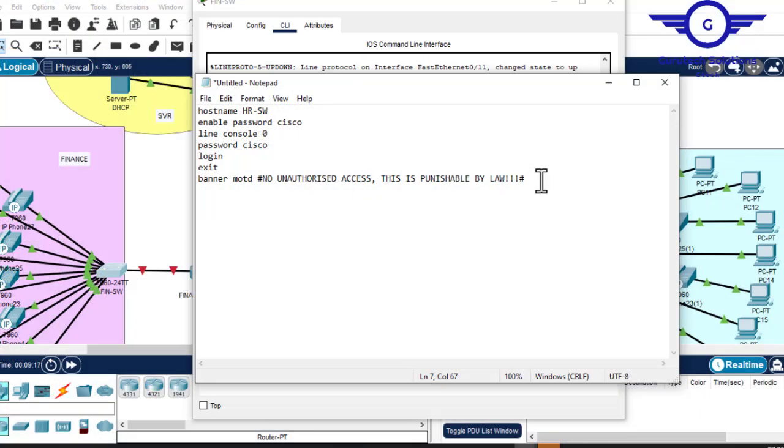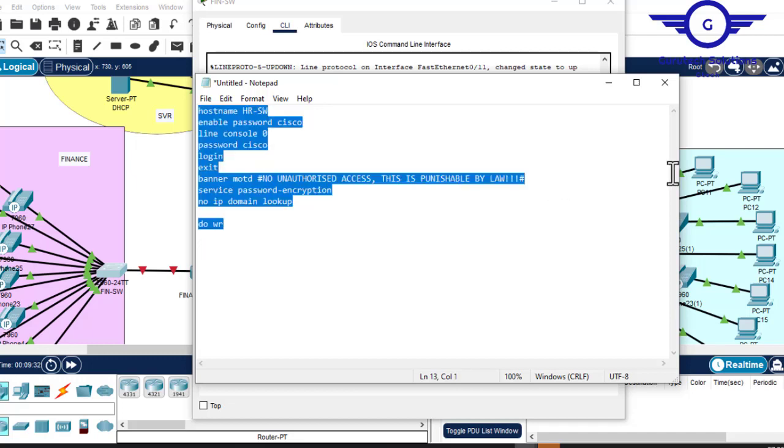With that we shall have finished the basic settings on the switches. So just copy. What I'll modify is just the host names when I go to each switch.